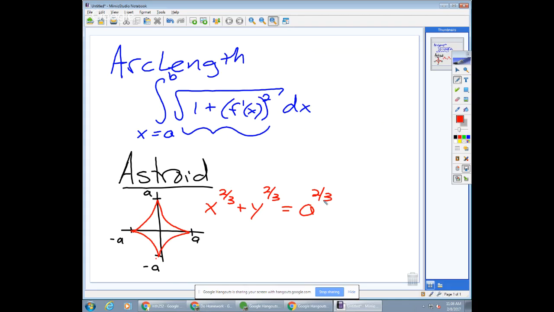If we solve that for y, we get y equals (a to the 2/3 minus x to the 2/3) all to the power 3/2. Here we're essentially taking the square root of a square when we do that, so there are some pluses and minuses going on. When we solve for y, we don't get all of it, because clearly this red thing is not a function. So it's a little more complicated than that.